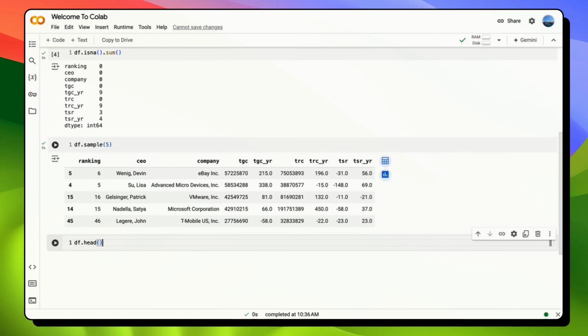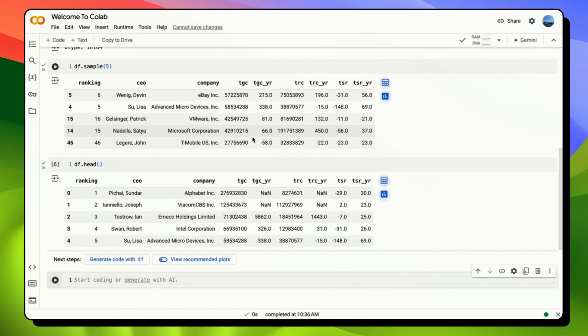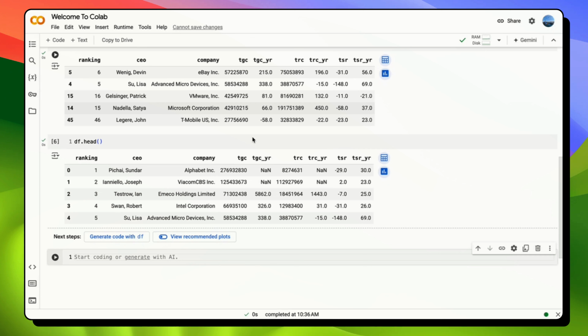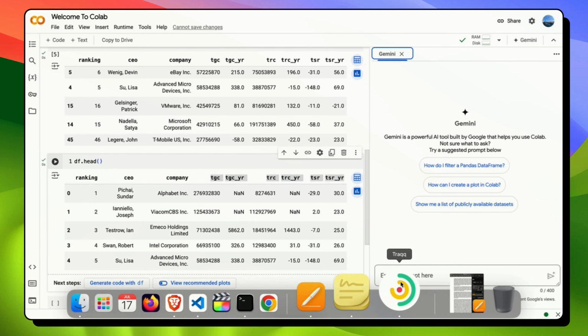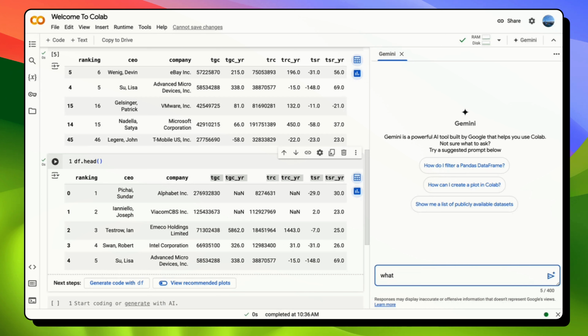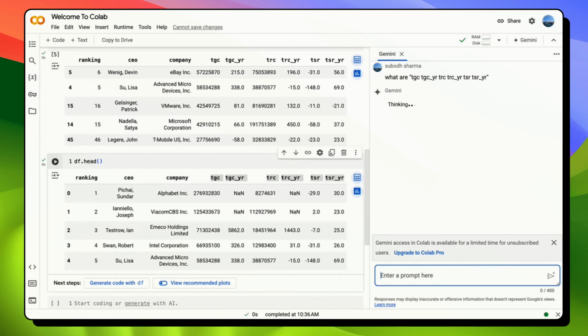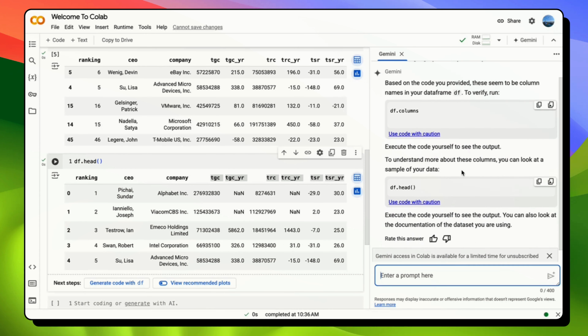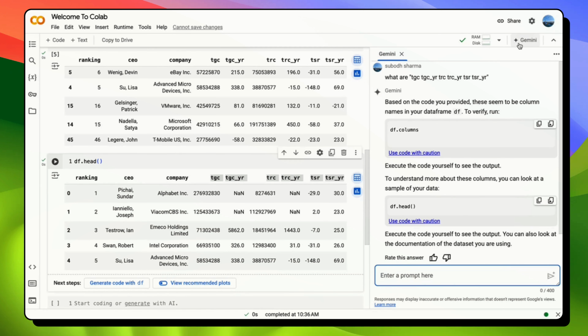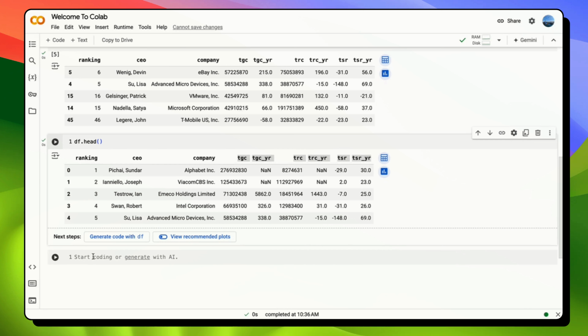Okay, let's go ahead and see the head. Let's go ahead and ask Gemini. It's not going to be able to tell what it is because it does not know the context.